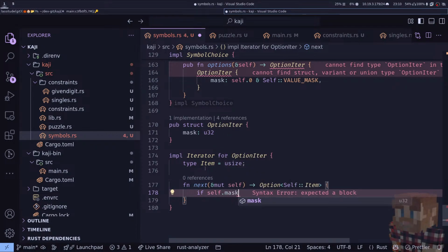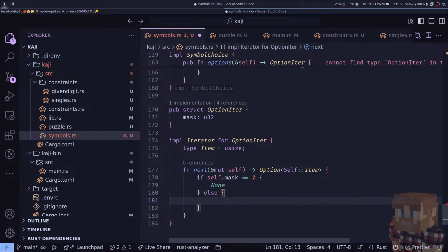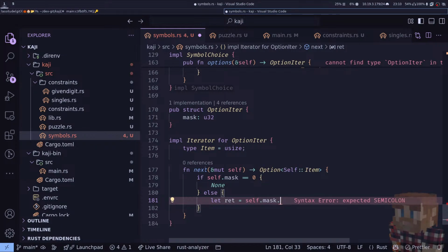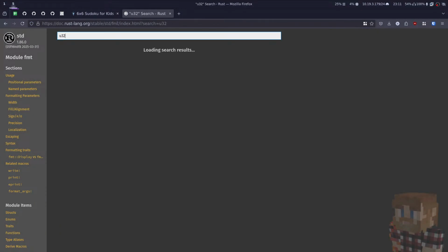If self.mask is 0, None. Else, ret is self.mask dot first set bit. How do I get the first set bit from a u32?